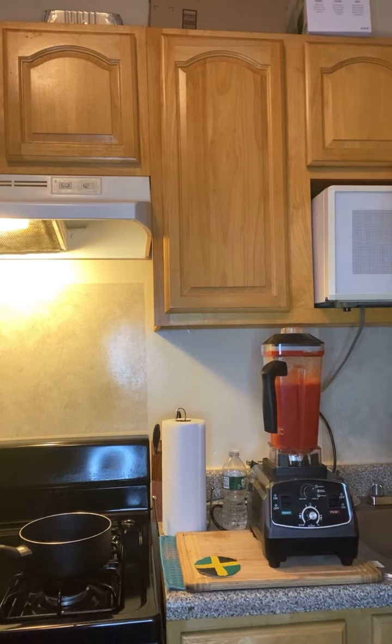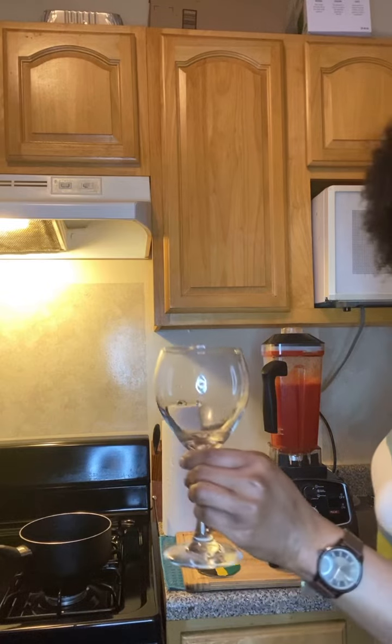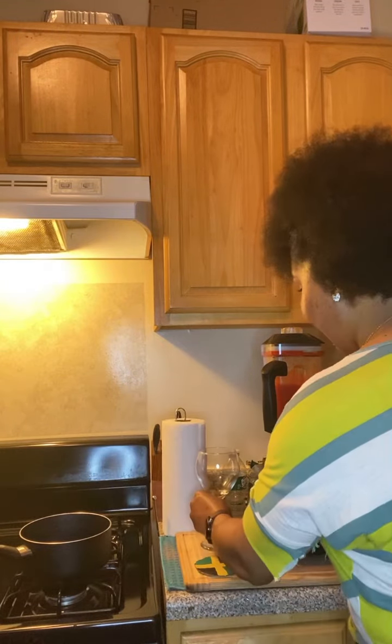Okay guys, we're finished blending. I have rinsed my glass. Bear in mind, we're going to be serving this chilled. So because it is just finished and it's still hot, I just want to pour so that you can see what it looks like. But when you're having it, you're going to have it chilled because right now this is still hot. So no, we don't want hot carrot juice.